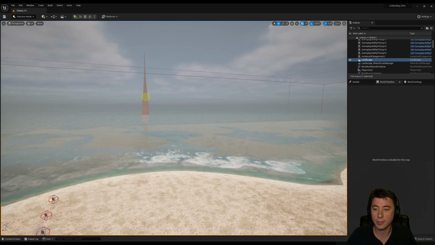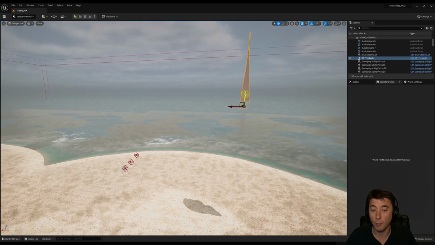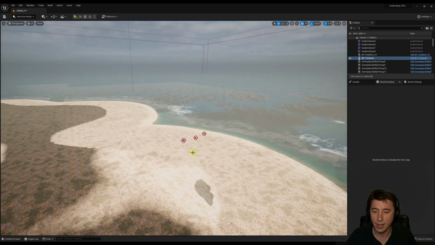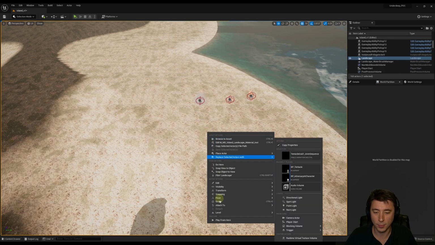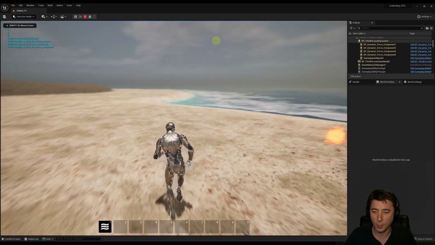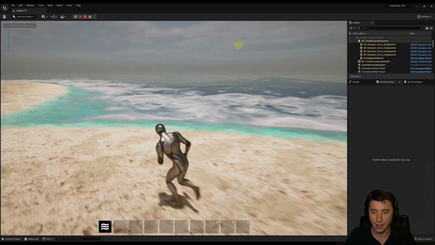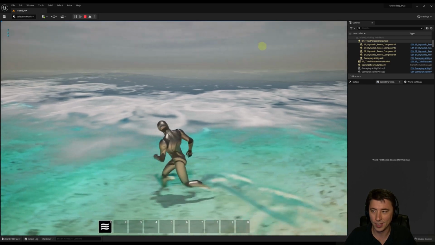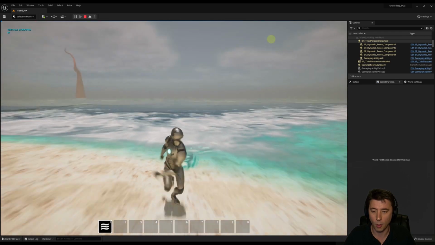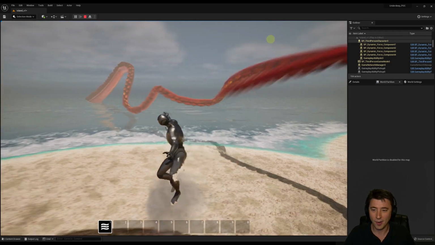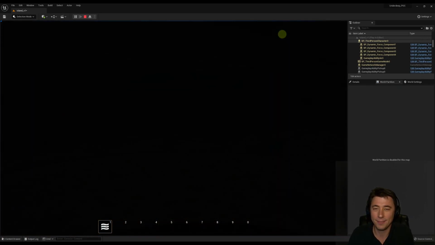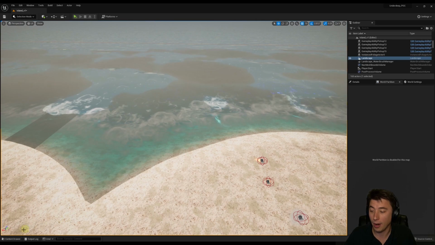All right, so before we test, let's take the tentacle that we have in the world by default above the water. Let's move that under the water just so it's not sticking up at random there. And then we're going to do an interesting test for this one. So right click near your air ability pickup and play from here. And we'll pick up our air ability. And I just want you to see what this looks like. So you're going to activate the tentacle. As soon as you activate, turn on the air ability, run out of the water as fast as you can, like this. Yep. It still picks up the character. Yep, whole thing.